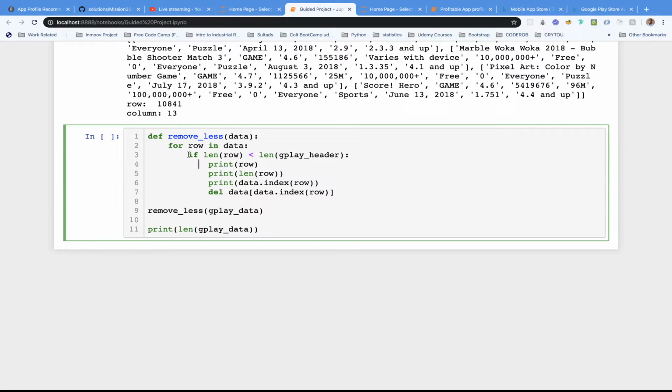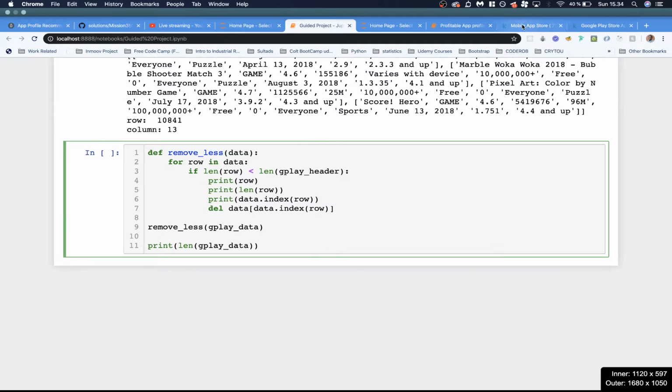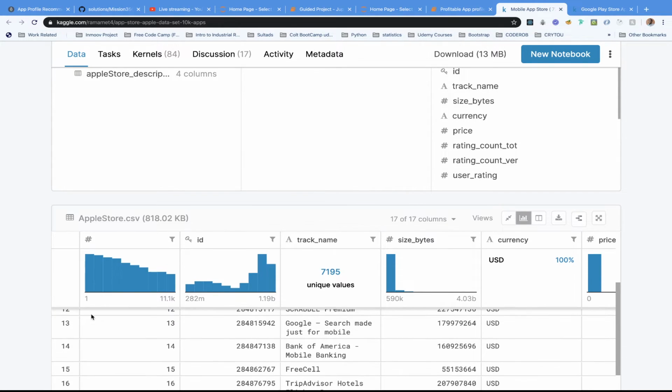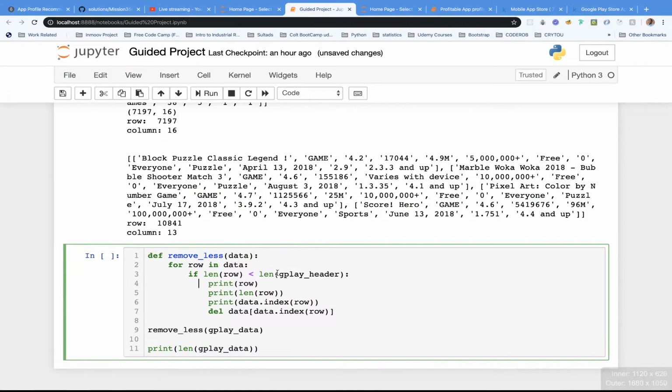Then I'm checking the length of this particular row. Because you remember this is a list of lists. We have this big list, and each row is another list inside that big list. So I say, for each row, that's why I said for row in data, if the length of this row is less than the length of the header.